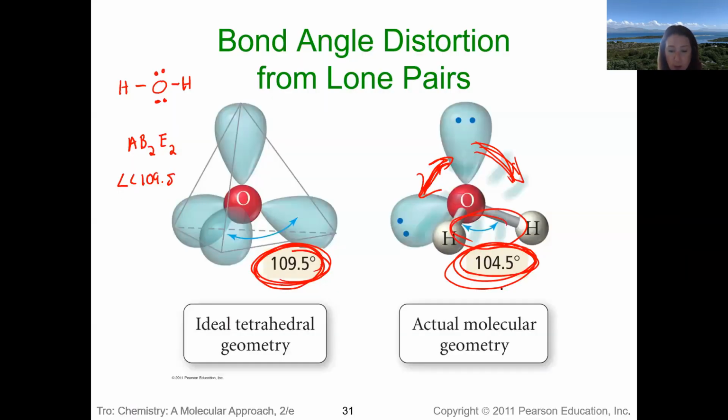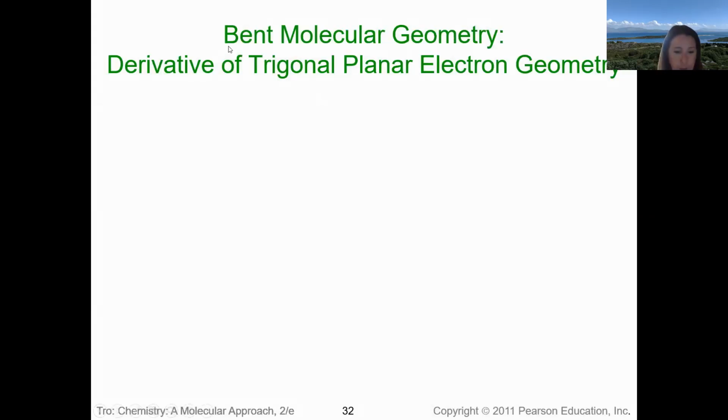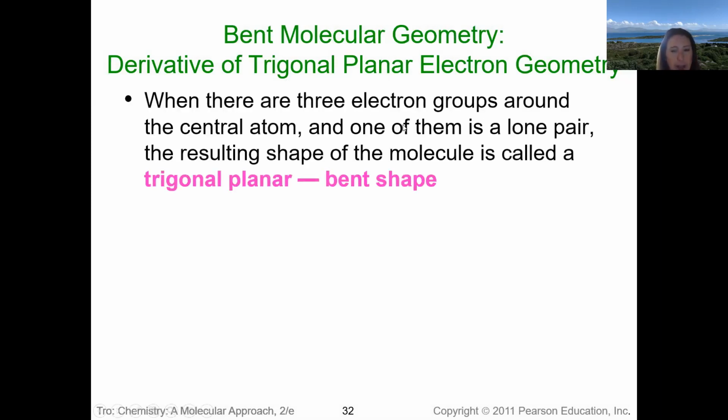If we have 2 lone pairs, it's a bunch less than 109.5. Or really just knowing that it's less than, that's all we really need to know, is that the lone pairs make it less than 109.5 because they're pushing the atoms together because they're repelling each other. Okay, so we have different names because these shapes are a little bit different, right?